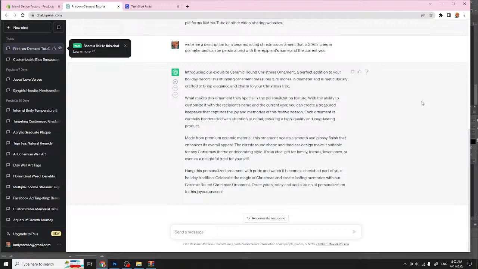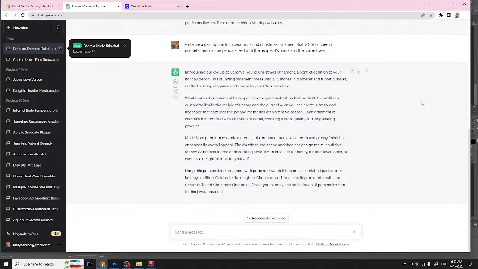This stunning ornament measures 2.76 inches in diameter and is meticulously crafted to bring elegance and charm to your Christmas tree. So we're going to make that more specific, that it's going to be given as a gift. What makes this ornament truly special is the personalization feature. With the ability to customize it with the recipient's name and the current year, you can create a treasured keepsake that captures the joy and memories of the festive season.